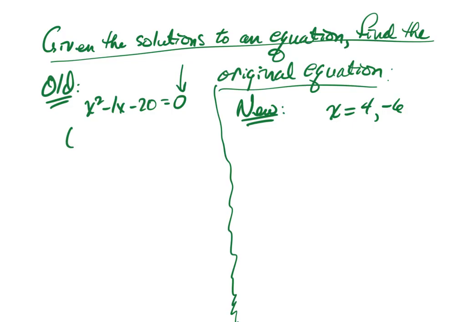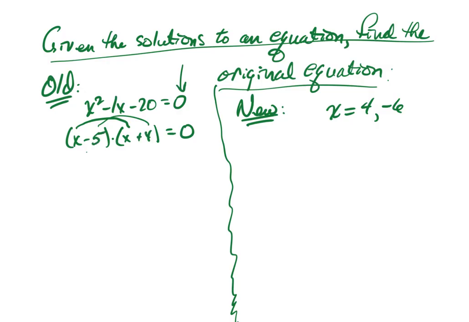Next, we're going to factor, which means change the subtraction into multiplication, and in this case we have a trinomial, so we're going to unfoil this thing by asking what firsts multiply together to get x squared, what lasts multiply together to get negative 20, but at the same time would add to negative 1. And what works is negative 5 and positive 4.